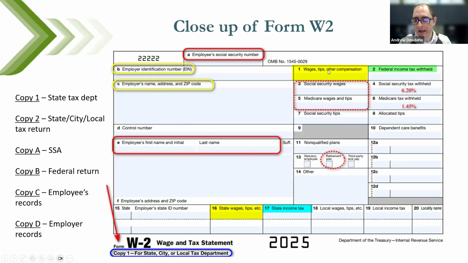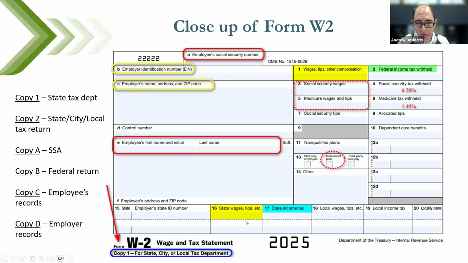I'm not going to get into the different types of wages, but just know that different wages are taxed differently, and there are different types of taxes that get withheld from your employees, and they go to different places, right? On the right-hand side, boxes 2, 4, and 6 are your three different types of federal taxes: federal income tax withheld, Social Security tax, and Medicare tax. And on the left-hand side, boxes 1, 3, and 5 are the federal wages. There are three different types of federal wages, and there are different deductions that will calculate those wages.